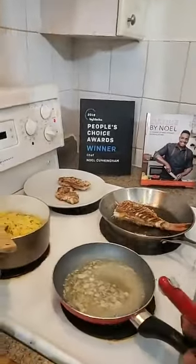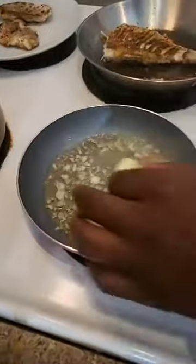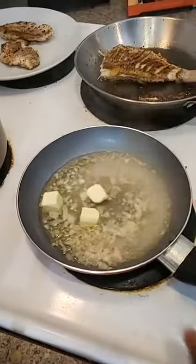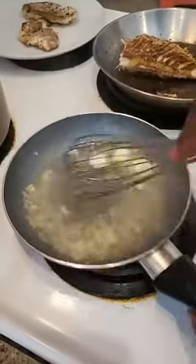So we're gonna add our butter now to this. It's reduced enough, so it's a butter sauce. And if you're cooking at home and you just want something different.